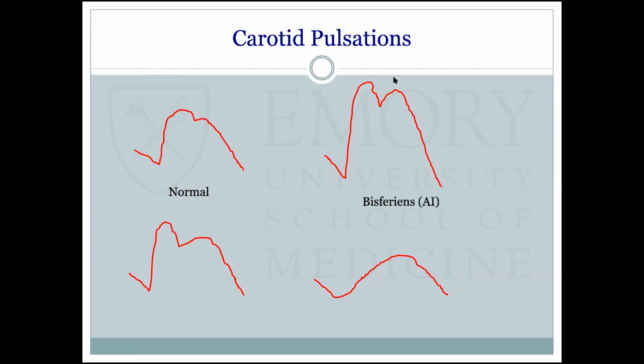This one here, this high intensity arterial pulse waveform with a pronounced dicrotic notch and secondary peak is known as bisferiens pulse, associated with aortic regurgitation. So again, a rapid upstroke, high intensity arterial pulsation with a predominant secondary wave, which is thought to be essentially a concussion wave, early rapid ejection, and then the concussion wave as the aorta recoils from that large stroke volume. This is known as bisferiens pulse. So again, if you see bisferiens pulse on the test, think aortic regurgitation or maybe something else that causes very large stroke volume.